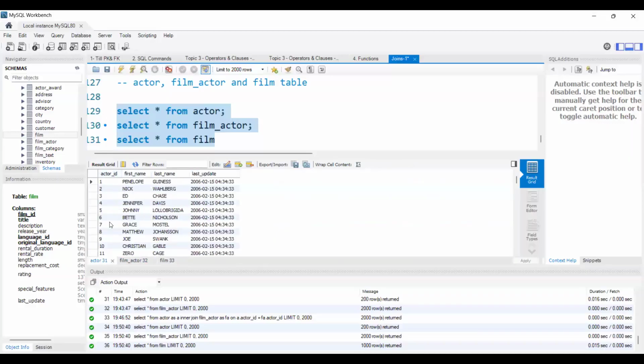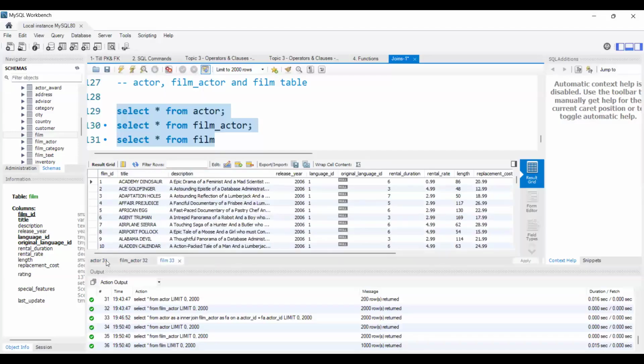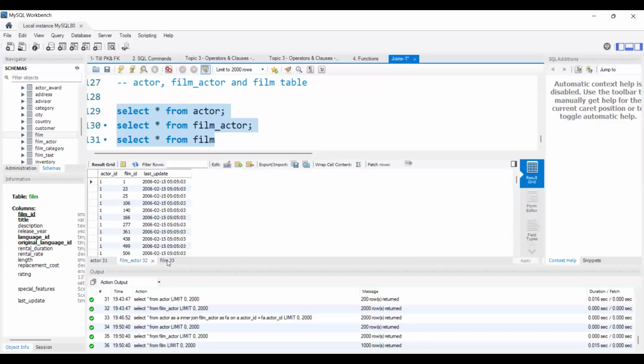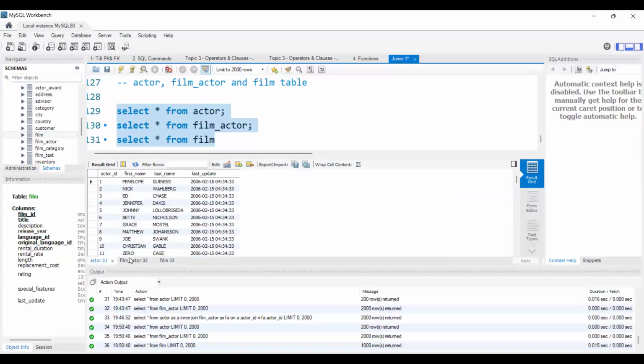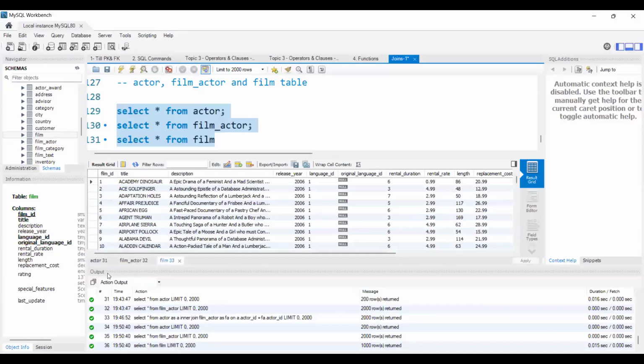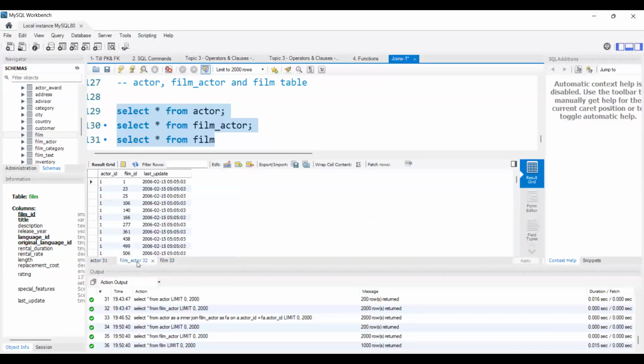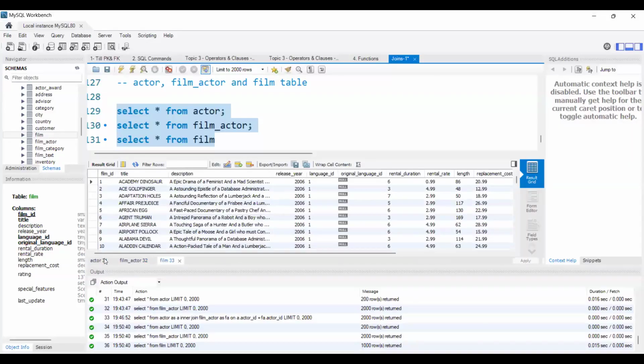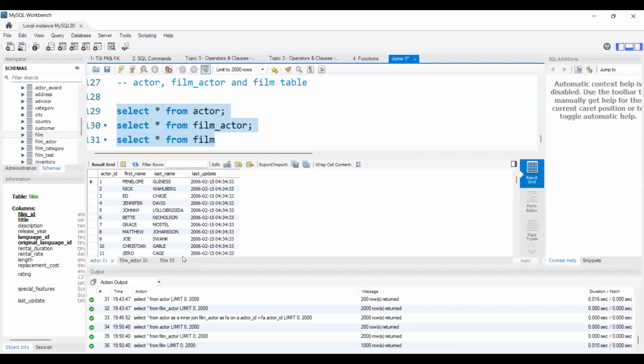And in the actor table we have all the actor details: actor id, the name of the actor, something called last update. So basically, if we want to join these 3 tables, we will join them based on the common column between those tables. It doesn't mean that I should have the same common column in all 3 tables. Why we are joining these 3 tables, I will let you know. But first, let's see how to join these 3 tables.